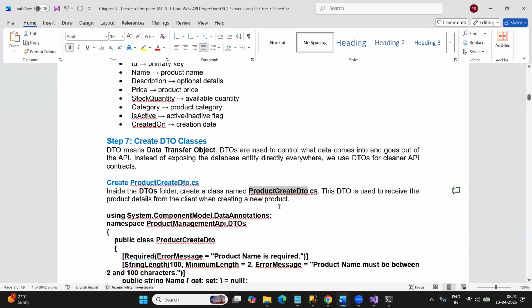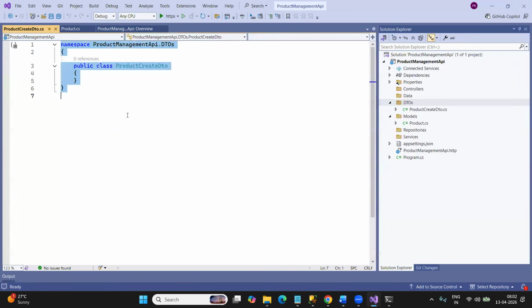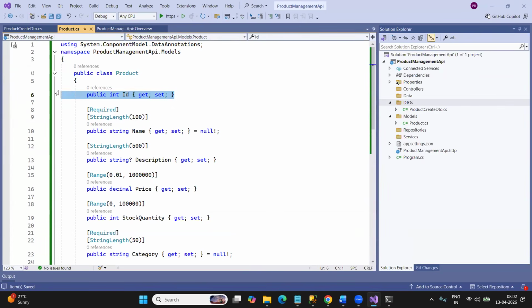The name should be very clear. So by looking at the name, you should identify this is a DTO for the product entity used for doing the create operation. So product create DTO means product entity create operation, and it's a DTO. Once you create the DTO, please copy paste this code. And here you can see, while I'm going to create a new product, do I need to take this ID from client, or is it going to be generated by system? System, it should be system generated.